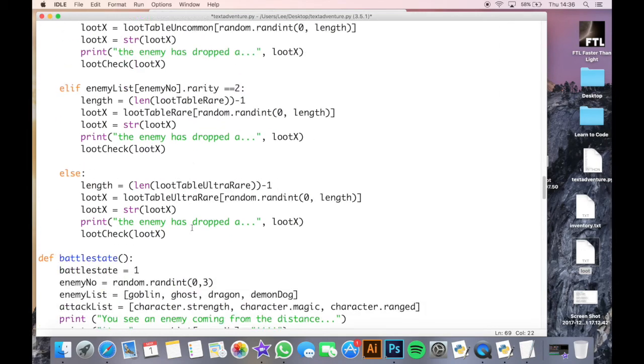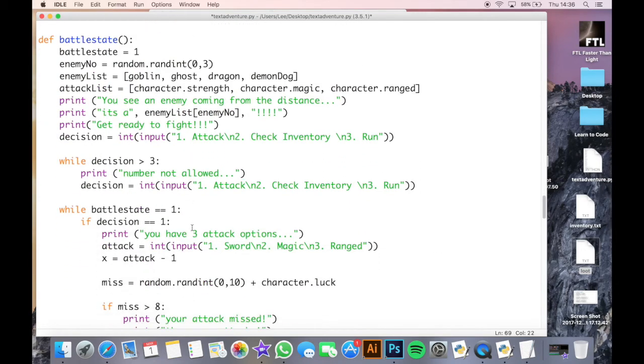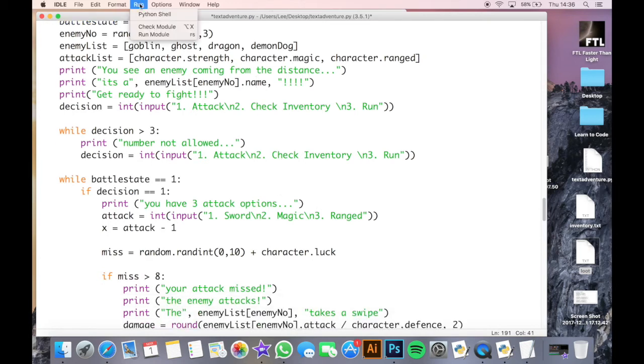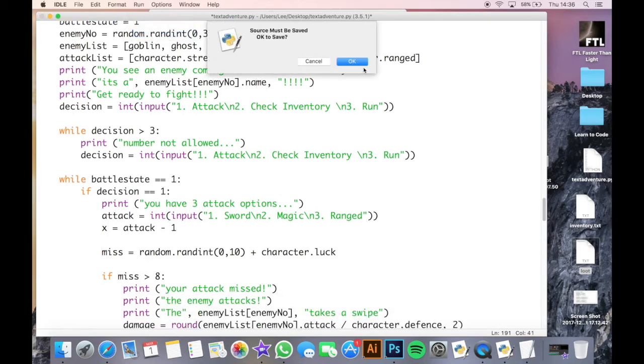Now, what should happen now is, well, I need to just finish this off. So now back down to battle state. Here, when it says print, it's a enemy list enemy number. I need to do dot name. So instead of printing the variable, it prints out the string version of the name which is attached to them. Okay, so if we now check this, we'll have a look, see if it works.